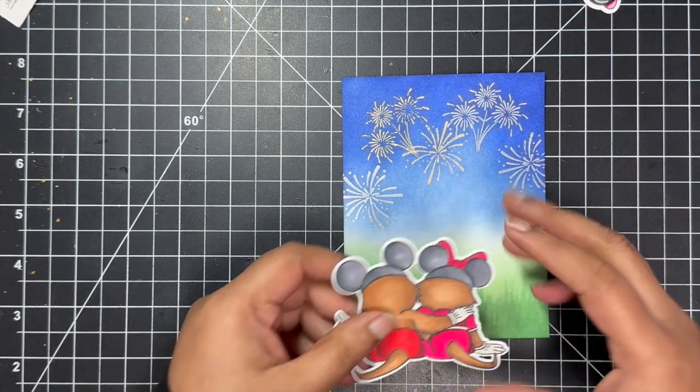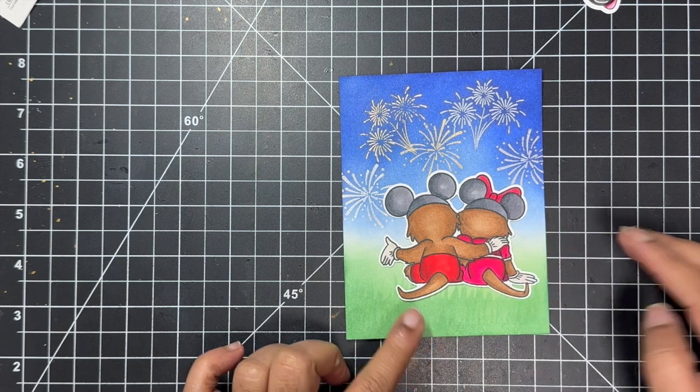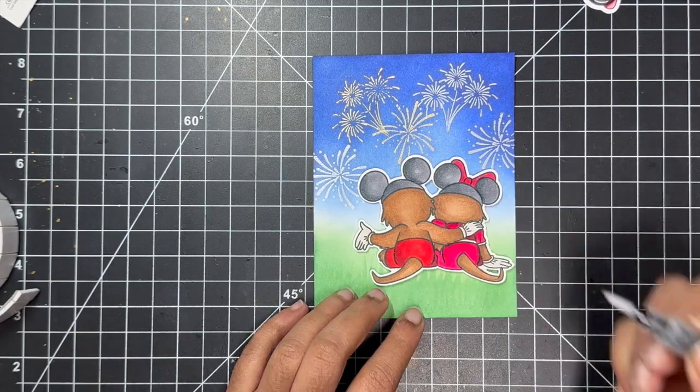Now we can assemble the focal point and the sentiment strips onto this card background. Using some foam tape, I adhered the focal point towards the lower right hand corner of the panel, making sure I had enough space for my sentiments.